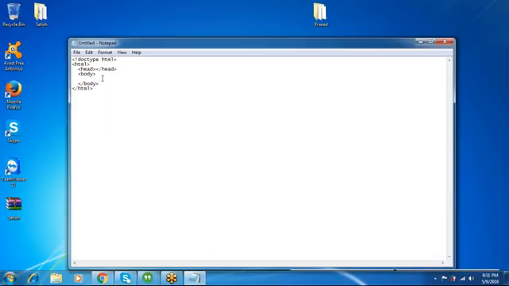So I'm creating one heading element, like an h1, first heading, and creating one paragraph.